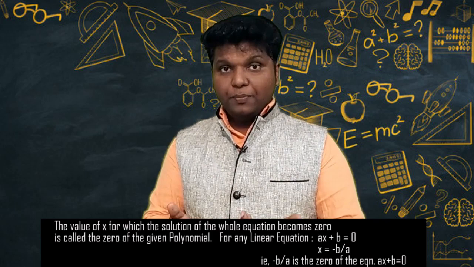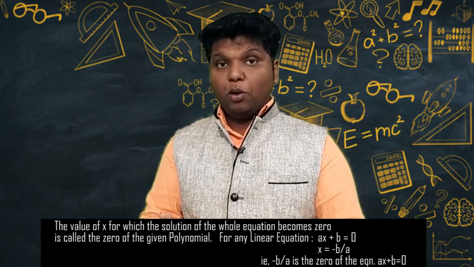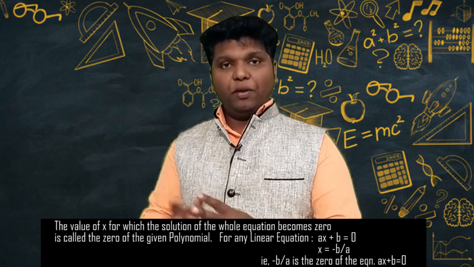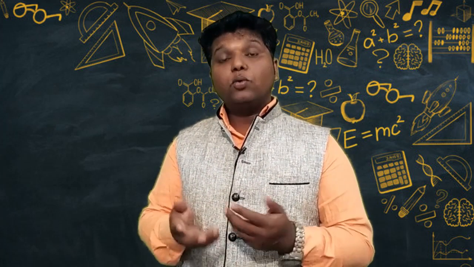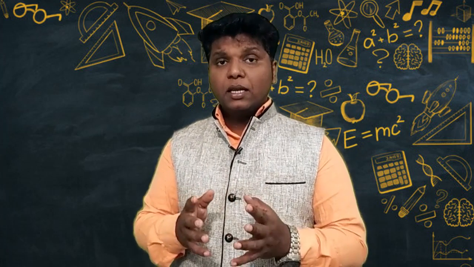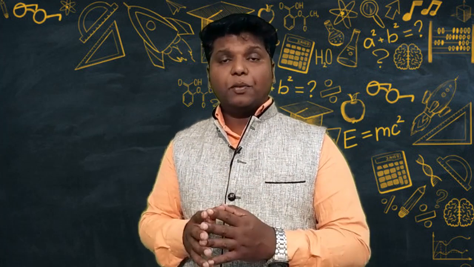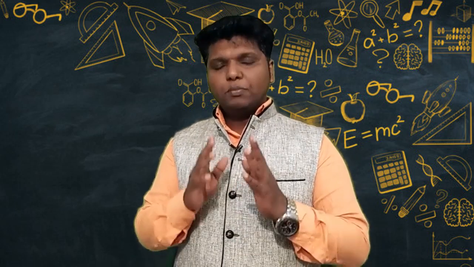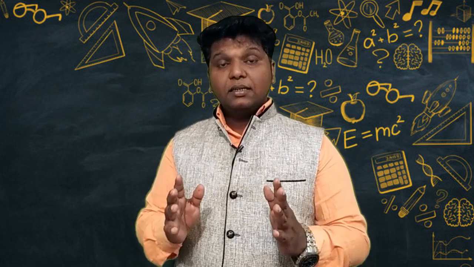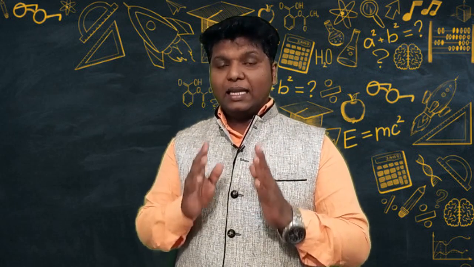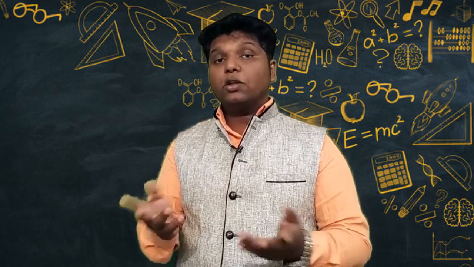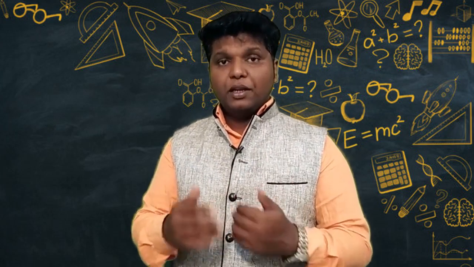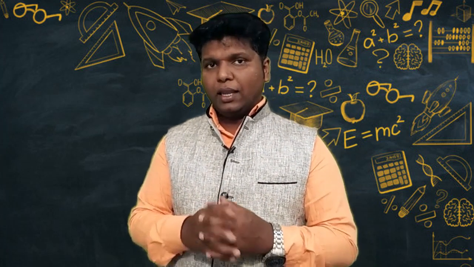Whenever you are solving a polynomial, we will never say the solution of a polynomial. Rather, we will use this word 0 of a polynomial. It's also called roots of a polynomial. In some textbooks, they may be given as zeros of a polynomial, whereas in some textbooks, they will mention roots of a polynomial. So keep this in mind. Both of them are the same. It just gives you the clear-cut point that is the solution of the given equation. That's the only meaning of that one, but we are using the term 0 of an equation. Okay, keep this in mind.